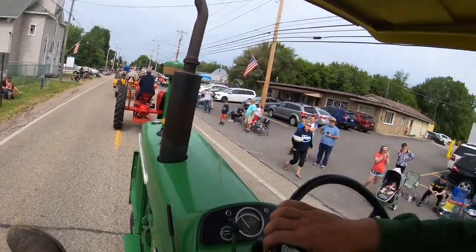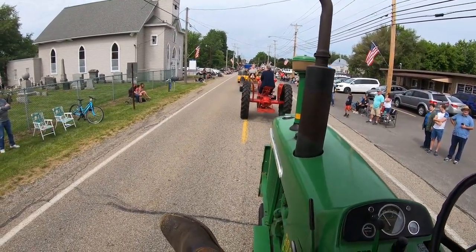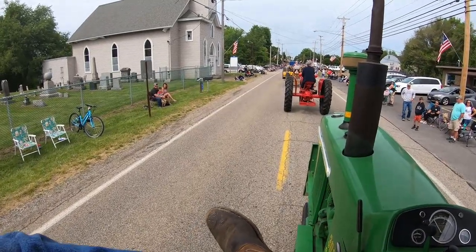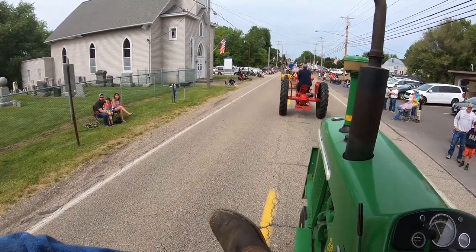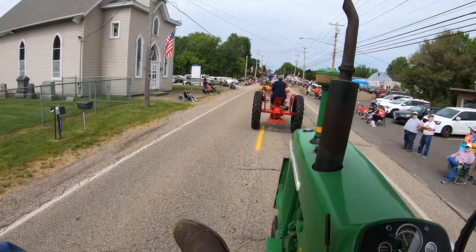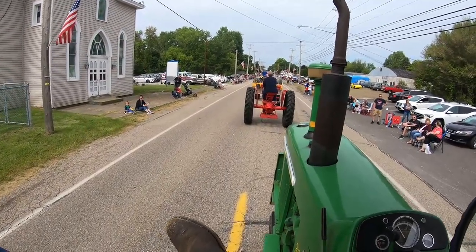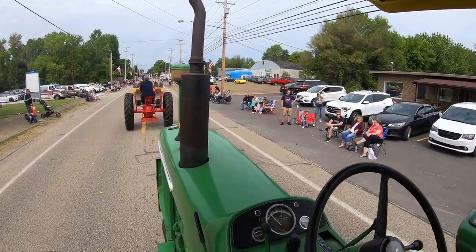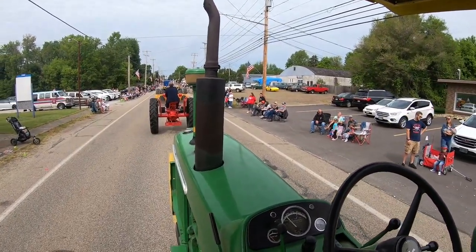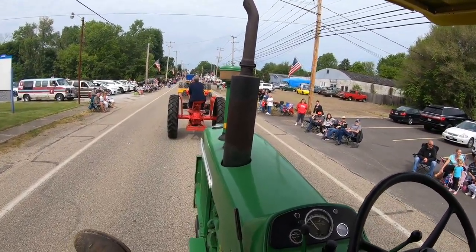They've got to go look at the rabbit — a rabbit in the boat! Fans have never been in this time. There's a yellow car — look at that yellow car. You might be a redneck if you have a Mazda on blocks in front of you. And a Volkswagen Beetle — you don't see those around.